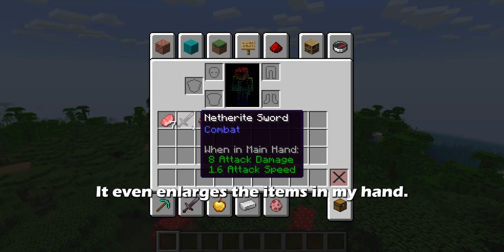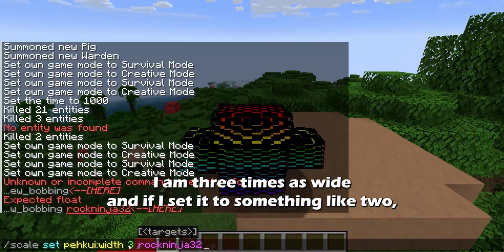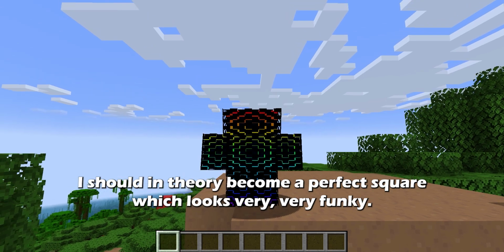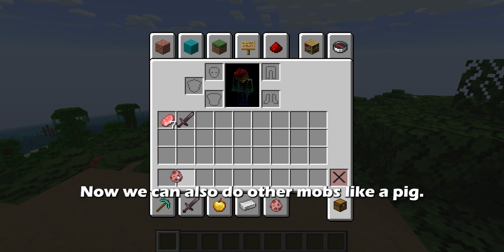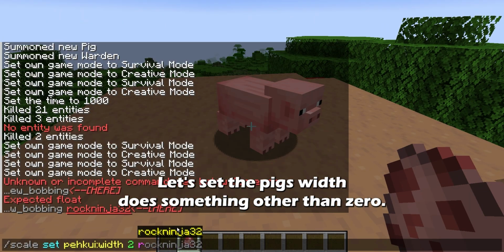It even enlarges the items in my hand, so as you can see, I am just wide now. I am 3 times as wide, and if I set it to something like 2, I should in theory become a perfect square, which looks very, very funky, but yeah, that's cool. Now we can also do this to other mobs, like a pig. Let's set the pig's width to something other than 0.